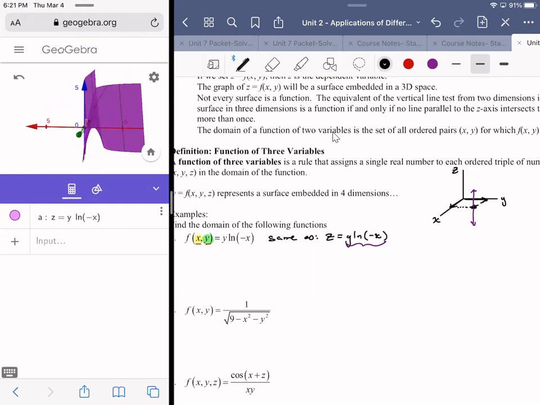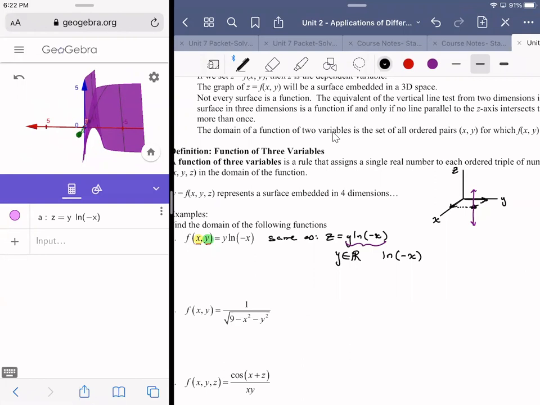I'm going to look at it analytically and say, okay, well, if I'm just focusing on the 2 factors that make this up, I got y and I got the natural log of negative x. All right, the y exists everywhere. Right, I can have all values of y. Right, so I'm not worried about that. Right, so y belongs to the set of real numbers.